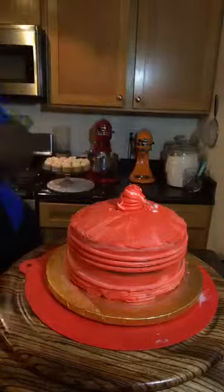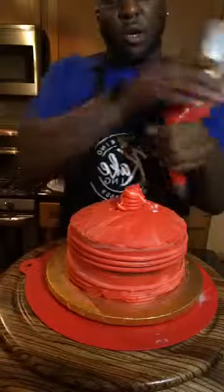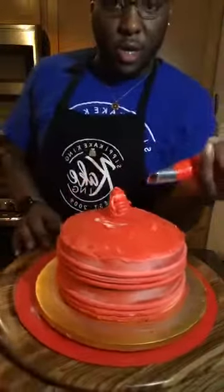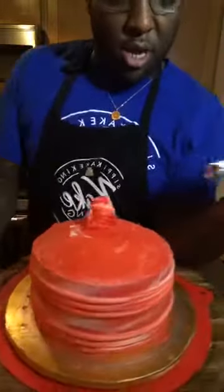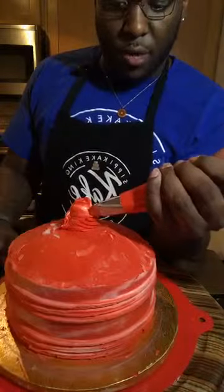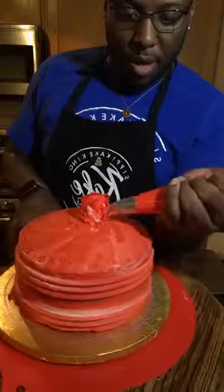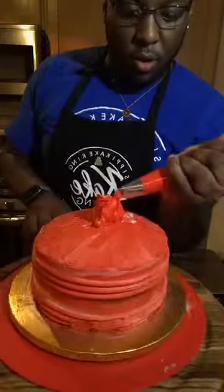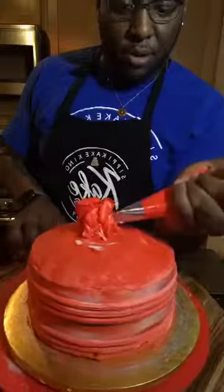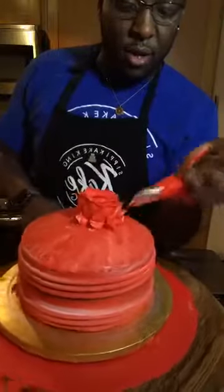So, you always want to keep a paper towel because with roses, you have to keep your tip clean. So, you're going to start building your petals up, okay? All you're doing is taking your tip and you're making loops to build your petals. So, you're going to go from here at the top and make a petal. All right? So, you go over and you're just making the petals.